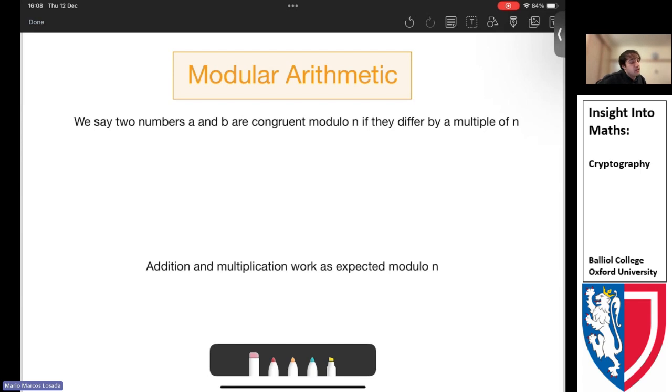A basic example of this is, suppose that I say, I don't know, it's 4 p.m. now. What time will it be in 40 hours' time? Well, it's not going to be 44 p.m. That's not really how hours work, right? So how can we figure this out? Well, one thing you can do is say it's going to be 4 plus 40, but then I'm going to subtract however many multiples of 24 I need, because 24 would be a whole day, right? And so if we do that, 4 plus 40 is 44, minus 24 is 20, so that's 16 p.m.